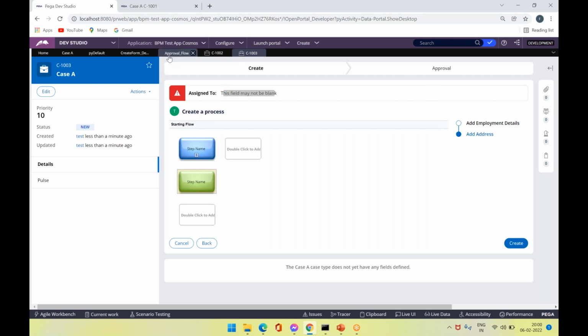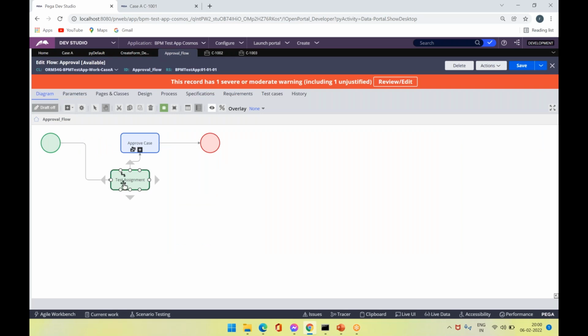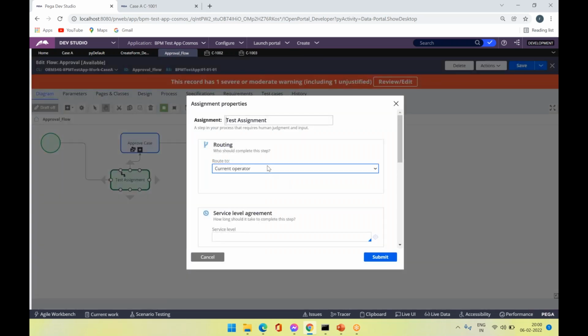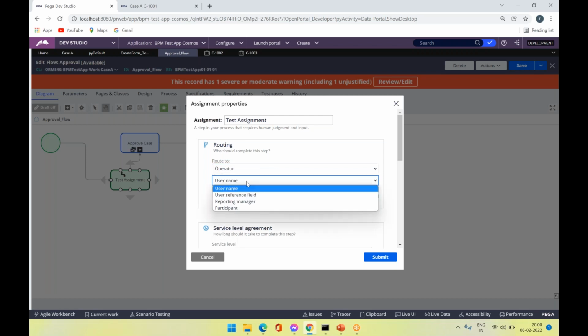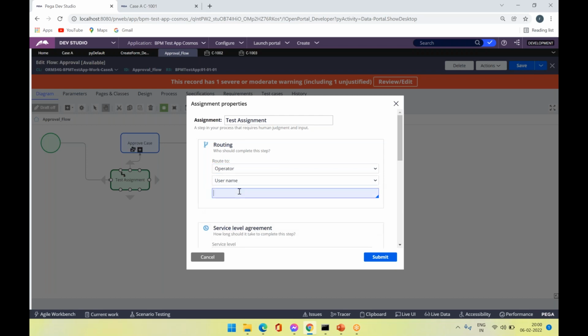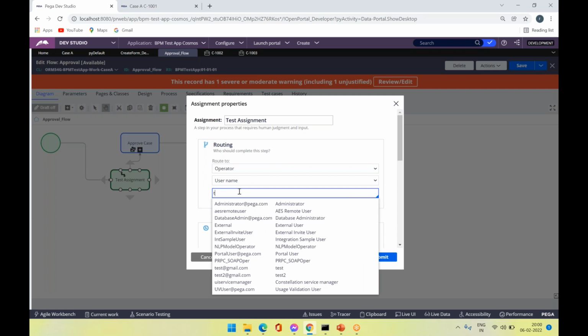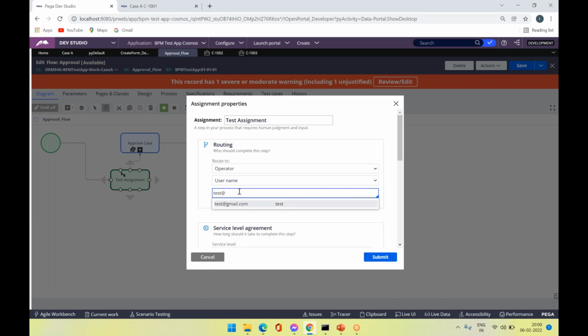So here in our scenario we haven't given any routing. Okay, so we should specify a routing option. So let's say if I specify the operator @gmail.com.